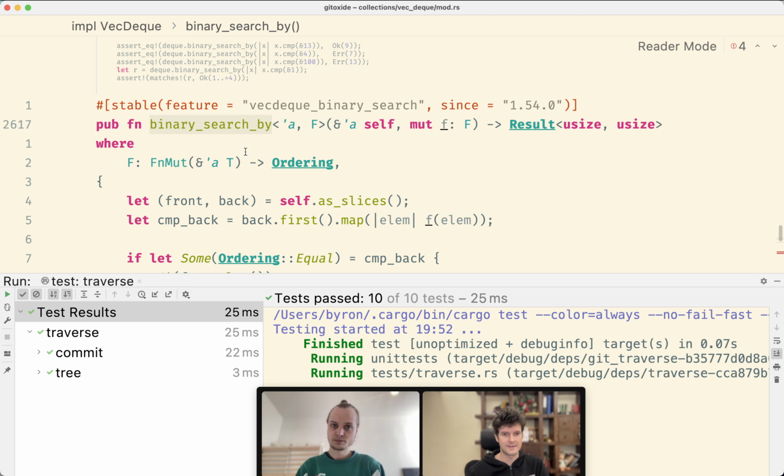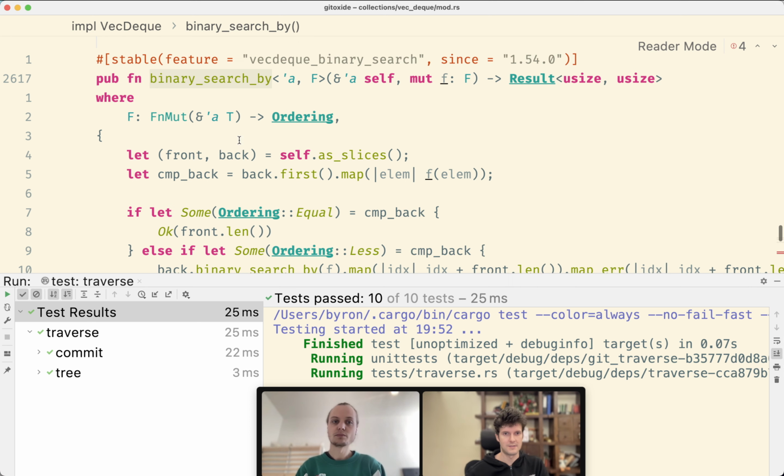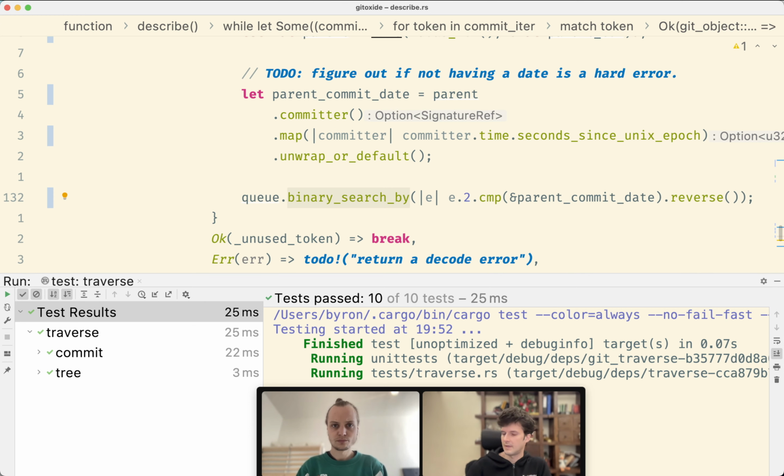Okay, VecDeque has a custom implementation of a binary search, which means it will probably do the right thing. Good, then I'm okay. I didn't want this to automatically dereference to some slice, but it doesn't do that. It doesn't deref into a slice because it can't. It's two slices essentially bound to each other. So yeah, it's properly implemented. It's the Rust standard library. What am I talking about? Of course it works.